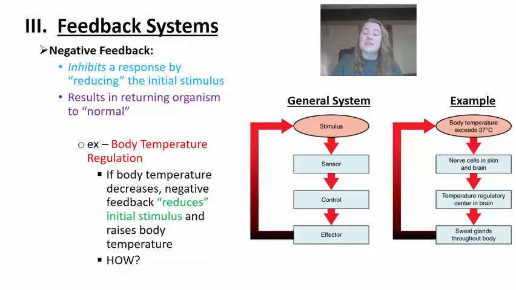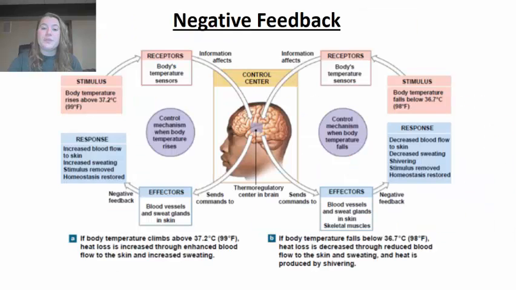So you see that it's this little bit of a loop. So let's look at it here in more detail. We have on the left-hand side of the screen is when your body temperature gets to be too hot. It sends a signal to the receptors, which sends a signal to the control center, which sends the signal to the effector. And when you're too warm, all of a sudden you're going to notice that the blood flow starts to be increased near the surface of your skin, so trying to allow that heat to dissipate out.